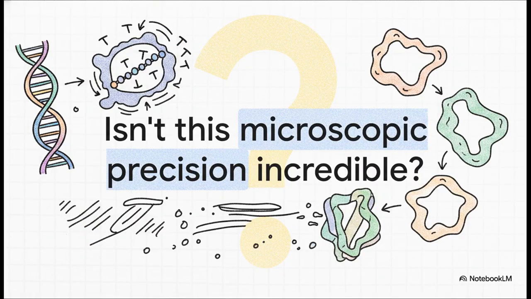Which brings us to the end of our explainer. From the moment the mRNA blueprint is read, through the kinetic dance of the tRNAs and the ribosomes, right down to the final folding by those molecular chaperones, it's just a flawless, nonstop cellular factory working endlessly to keep you alive. But it does leave you wondering, with millions of these microscopic assembly lines running every single second, what exactly happens when the machinery makes a mistake? Well, something to think about.